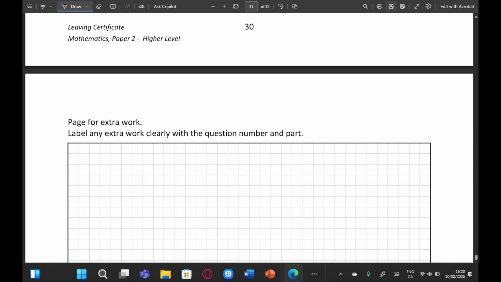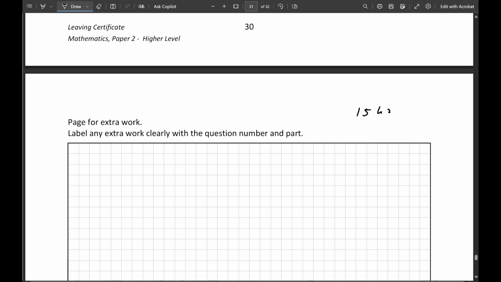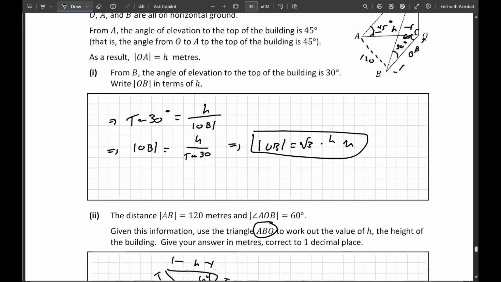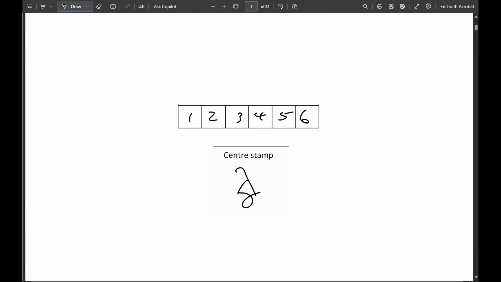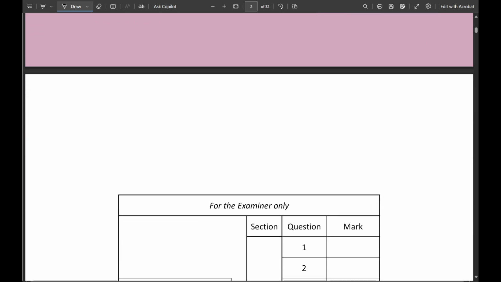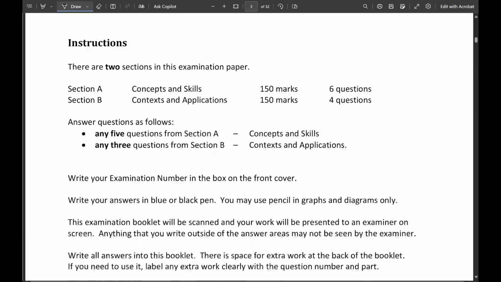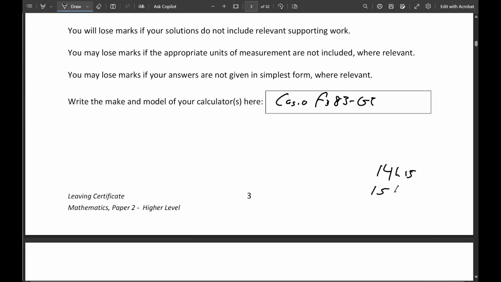What time are we at now? 15:20. So I started at 14:15 and finished it by 15:20. So that's 1 hour and 5 minutes of working time, which I was really close to getting under an hour. I tend to get paper ones in under an hour, but paper twos I have never done. So that's the hopefully correct solutions to the 2024 deferred paper.